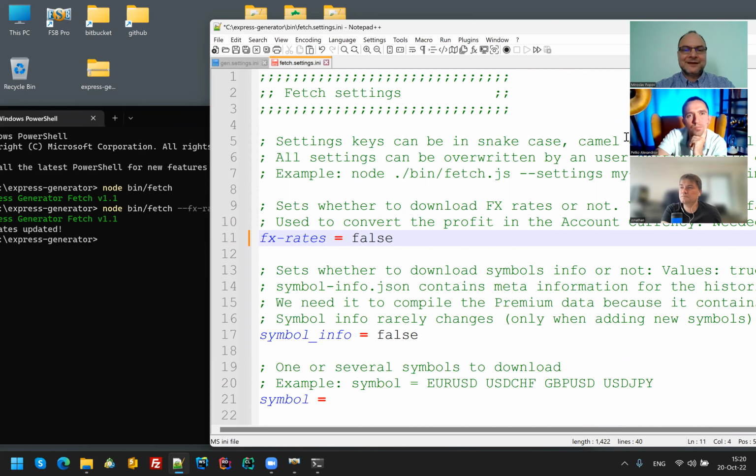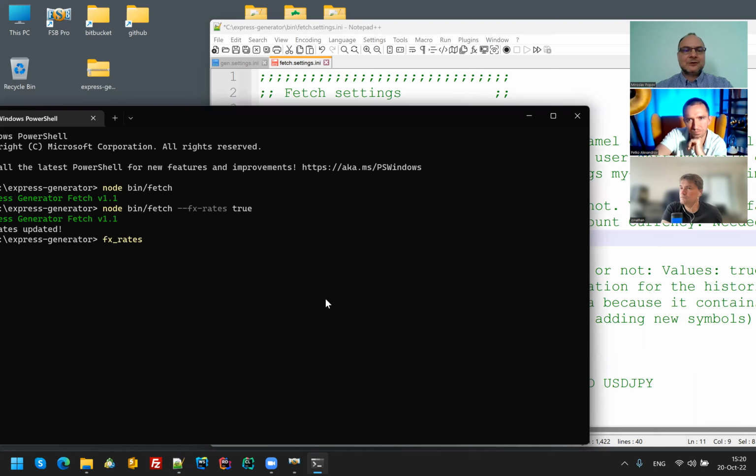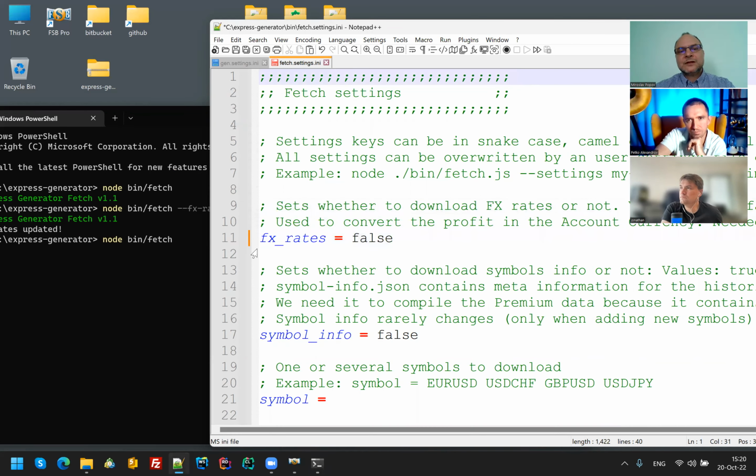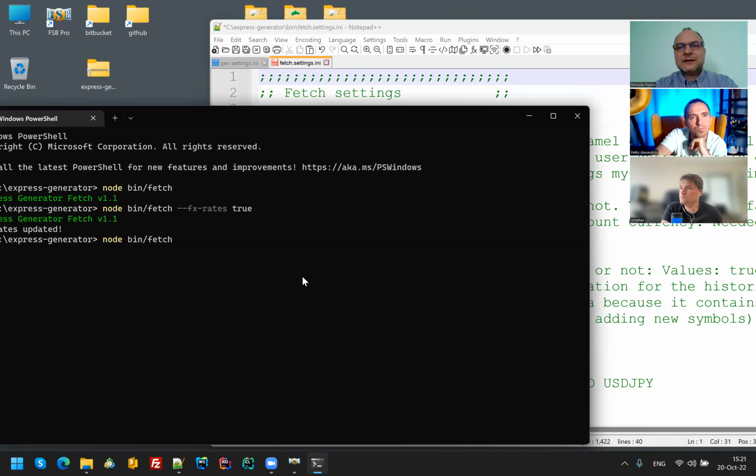Pascal case is different. But anyway, I use the underscore in the settings file because it makes it very easy, with a double click, to select the option. You can select the option, Control-C to copy it, and paste it in the console. But when I write in the console, for me it's easier to write it with the dashes. So when you use the settings, we don't put two dashes before the parameter. But in the console, we have to put two dashes. If you try it, after the first five minutes you will be comfortable with that.